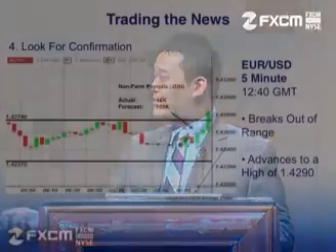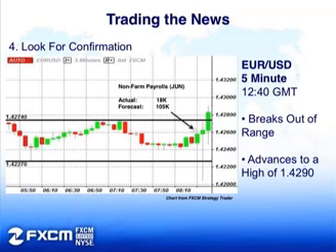So what do we do next? We're still sitting on the sidelines, waiting for that confirmation. So are we getting this confirmation? At this point, we are seeing some good confirmation. Why? Going back to the previous example, we had a tighter range for the euro dollar that I was watching, but now I widened it to pretty much the overnight range for the euro dollar. Now it's actually breaking above that overnight range, closing higher and closing above that 142.80 level. So again, giving us the confirmation that we want.